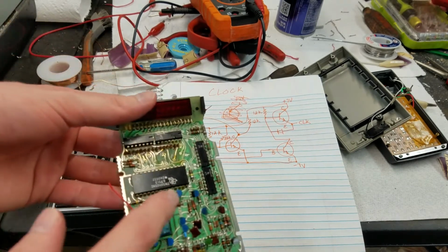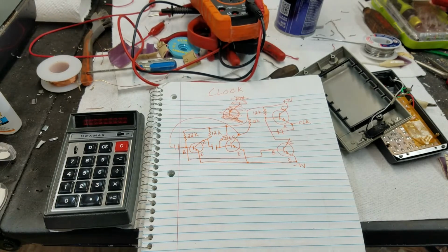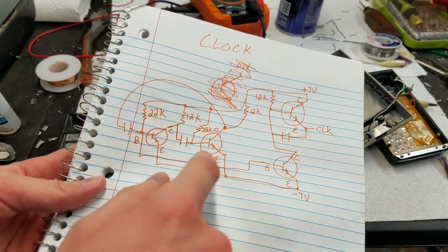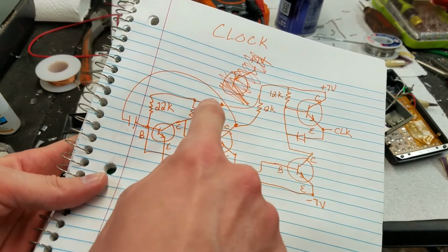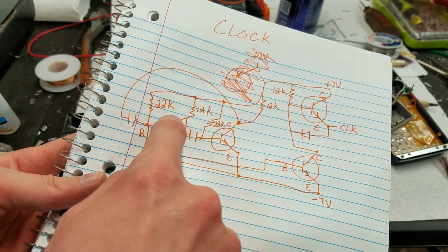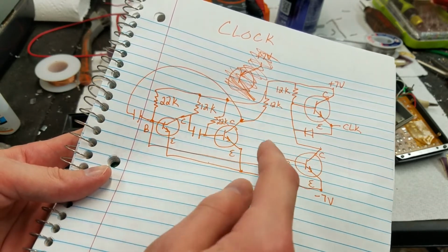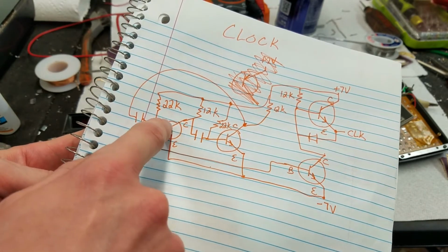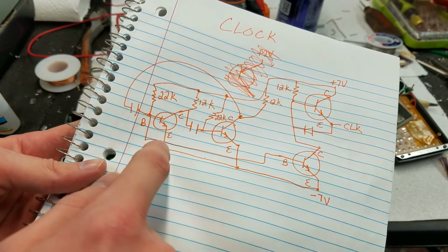That is this one, this one, this one, and this one. So it looks to me like this is the actual oscillator portion here, because you've got positive 7 volts coming in and going down. There is a 12K resistor to the collector here, 12K resistor to the collector here, and then they've got some feedback from the collector of this transistor to the base of that one, and then vice versa to a capacitor.